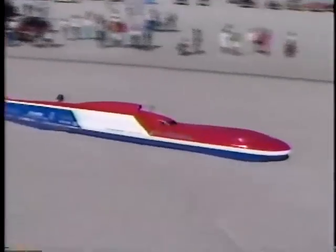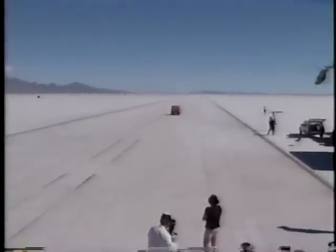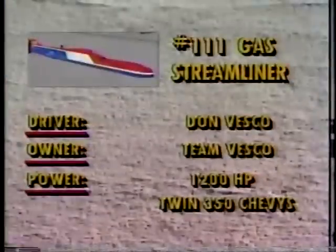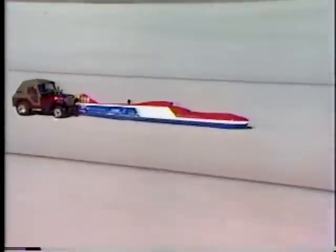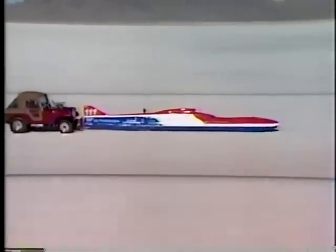All right, and Team Vesco now puts it all on the line, Rick, and the car begins its push-off in the start. We get her up to about 80 miles per hour with our push vehicle. Rick, a lot of people may not understand the significance of the push. Why do you have to do that? Well, the car itself has a 5-speed gearbox in it, and low gear is geared at 210 miles per hour. High gear is 440 miles per hour. So in order for the car to be able to start pulling the gear, we have to get it up to 80, and then it'll accelerate away from the push vehicle.